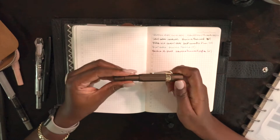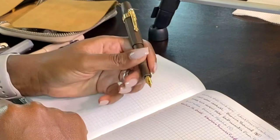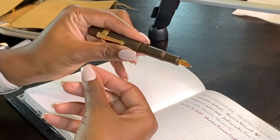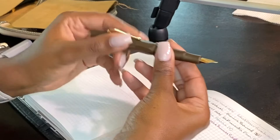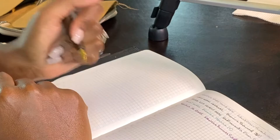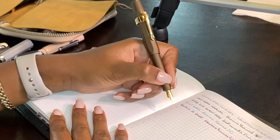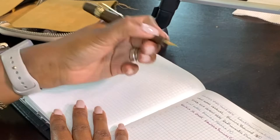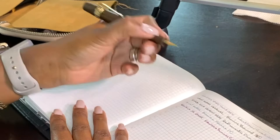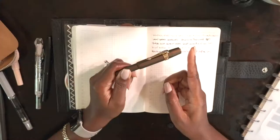This was the first pen where I realized there are differences in how you like to hold a pen — I didn't know that was a thing. This one feels different to me. It's not my preferred type to hold. I know it's aluminum — it always feels cold, which is uncomfortable. My hands are always cold so the pen feels really slippery in my grip. It doesn't feel comfortable unless I've been writing for a very long time. I never knew that until I had this pen.